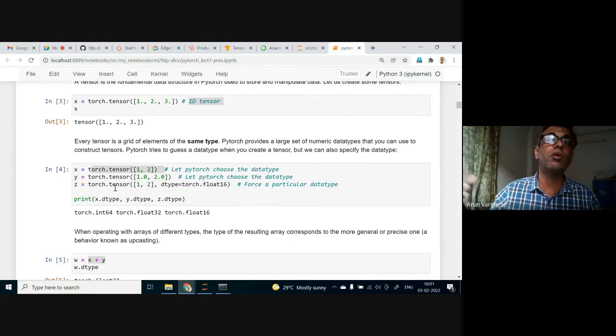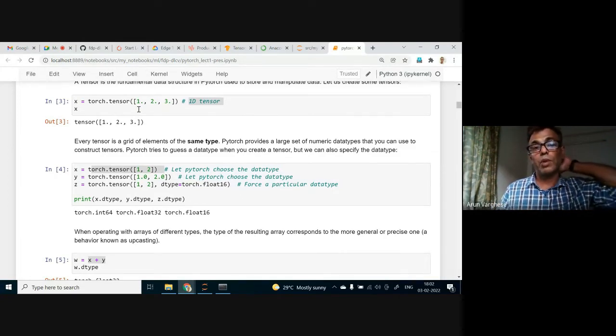When we are looping over the elements of a list, Python will first have to determine how many bytes to jump to access the next element. But no such issues here. The data type of all elements is fixed. So Python doesn't have to look at the type for each element to determine how many bytes to jump to access the next element when we are looping over a tensor.